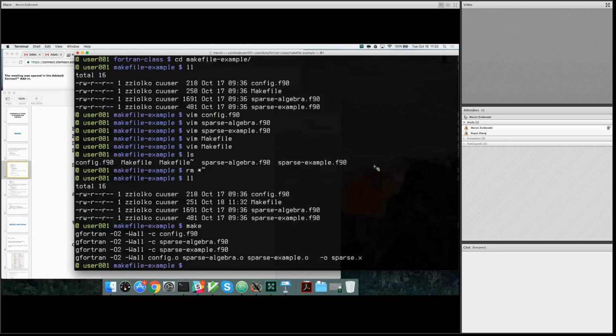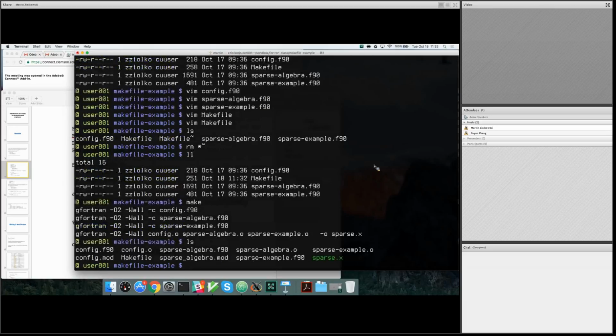This was compiled to an object. This was compiled to an object. And after that, we ran Fortran on all object files, and we created a binary file from that. So at this moment, we have sparse.x and all object files together with all mod files here. So you take advantage of makefiles for making compilations automatic.